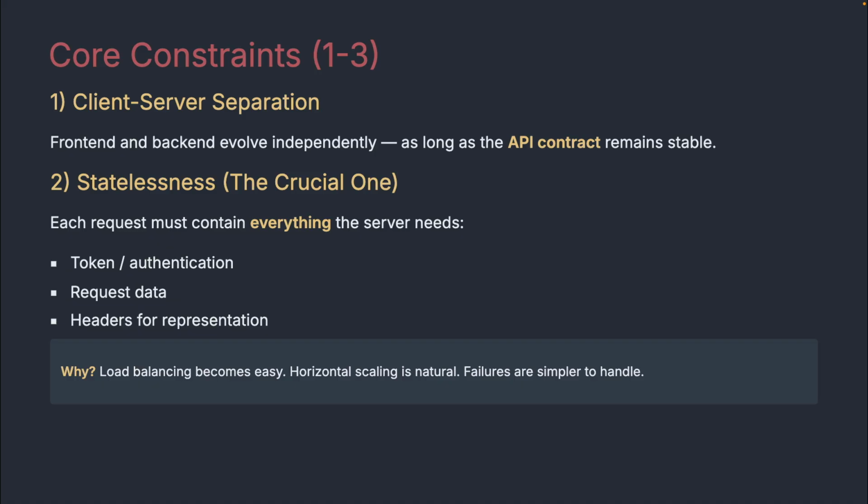In this case, we usually send the request with a token, in a header that represents the token, so that the server that is hit is able to validate it: oh, this token is valid, let me proceed and give the information or do the specific task that is being requested.